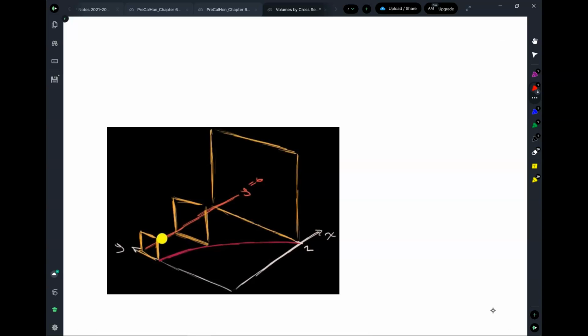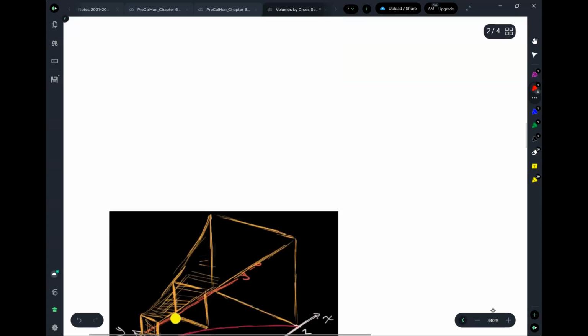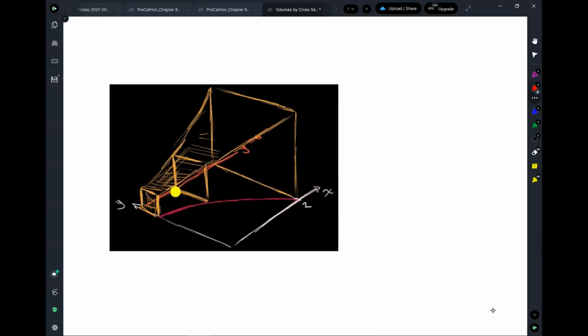So, stretching from the very beginning of the region all the way to the end of the region. Do you see how, because they're squares, since one side is getting bigger, the whole square is getting bigger proportionally? And now we're going to make a shape out of this. If you continue filling this in with a whole bunch of square slices like this, and fill in the entire region from here to here, what you get is this. You see that? So now the volume that we have to find is the volume of this shape.